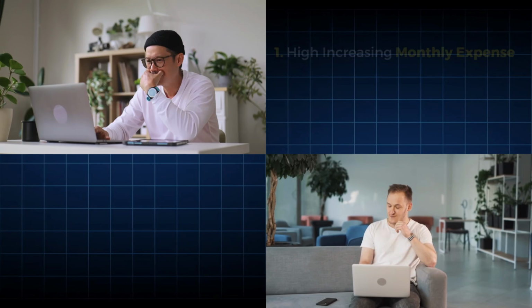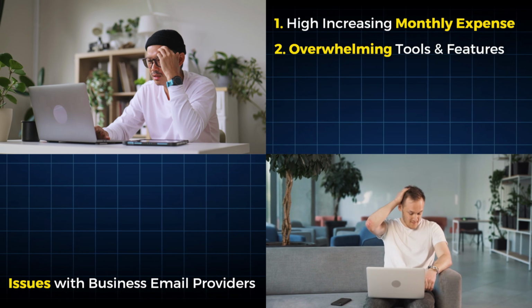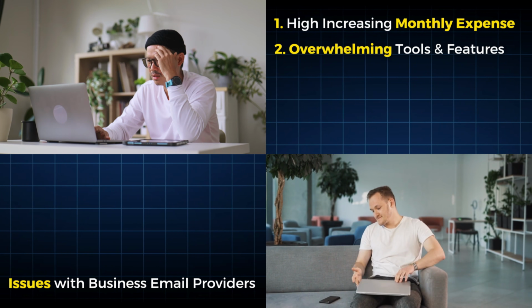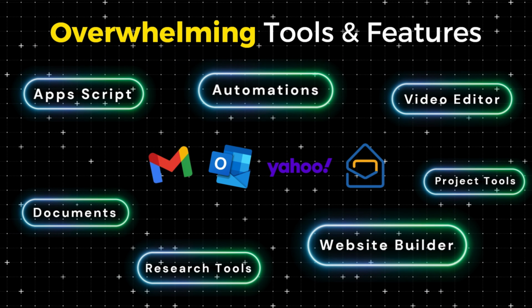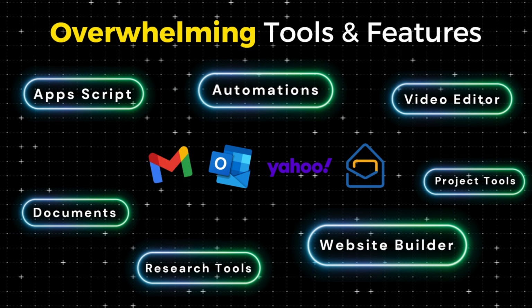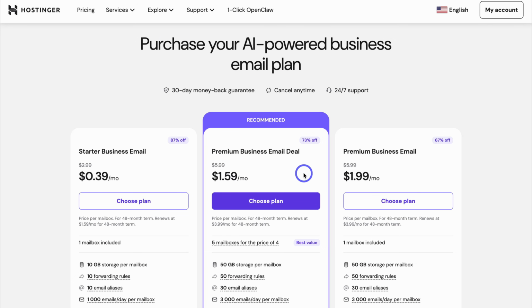Now, the second issue that I see next to cost when it comes to business emails for small businesses is the overwhelming tools and features that micro and small business owners will barely touch. They will barely scratch the surface in terms of what they actually use versus all the tools and features that you have access to. On the other hand, we have Hostinger's business email service.